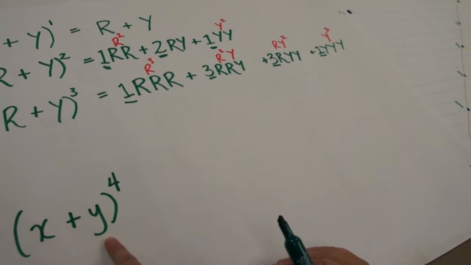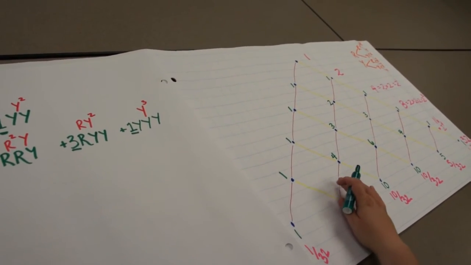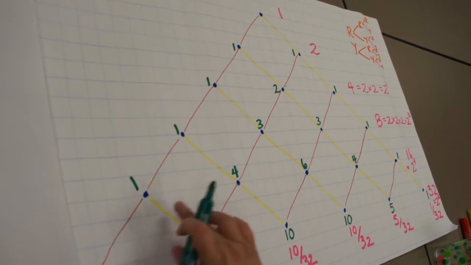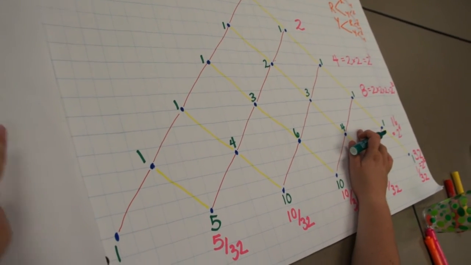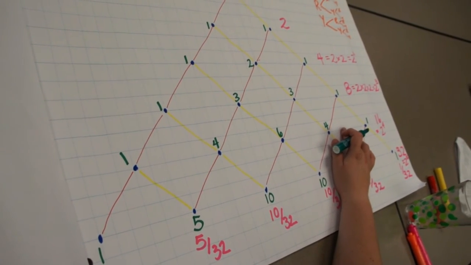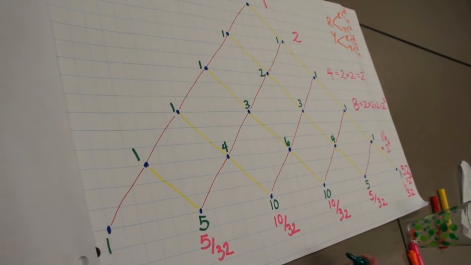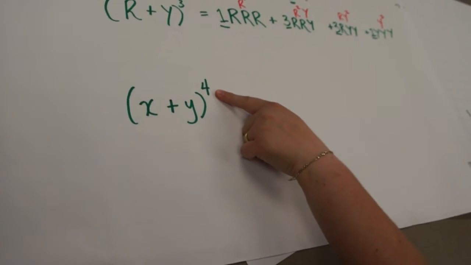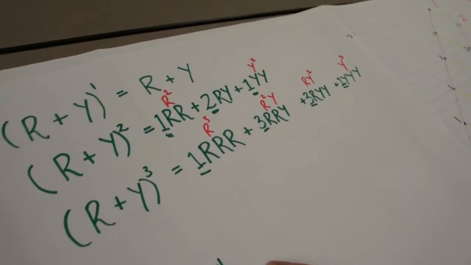Maybe we can use what we know about Pascal's triangle and our 4 flips and the idea of the number of paths that we can follow through to get to those, to come up with the numbers that would go in front of each of the possibilities, or each of these combinations of X's and Y's. It turns out that does work. And that's going to work for you regardless of how big this number is here. You just have to know that you have to go down that many steps of the triangle.